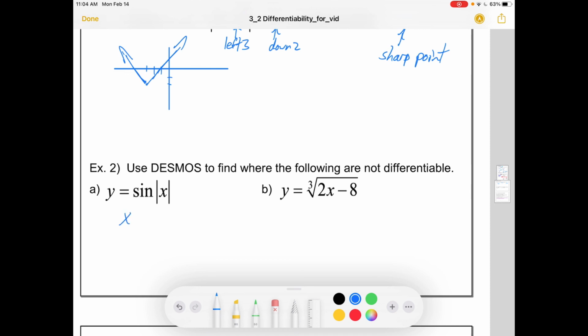Let's write them down. There's a differentiability problem at x equals 0. It was a sharp point on this one. It looked very much like a cusp. You can say cusp. You can say sharp point. Doesn't matter. And on this one, it was x equals 4, and it had a vertical tangent at that point. Now, sometimes the book will ask you, where is it differentiable? It's okay to say everywhere except x equals 0. So if the question is set up sort of the opposite way around, we say everywhere except where there's a problem.